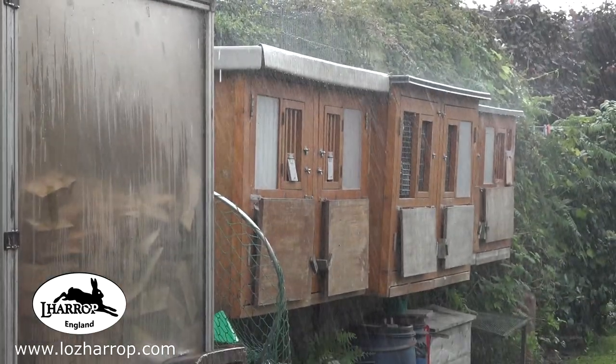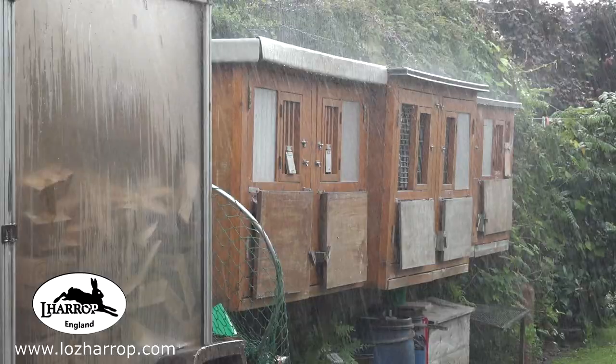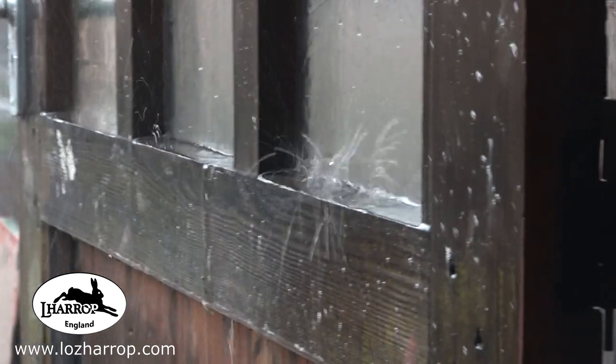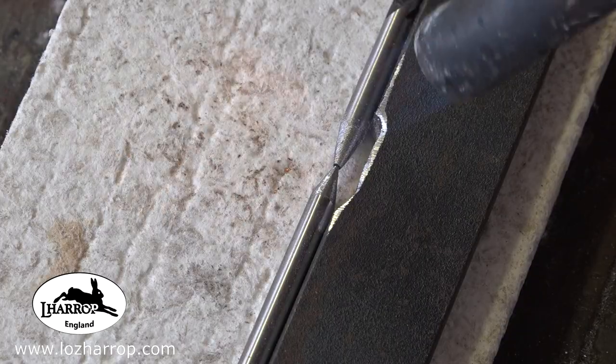Yeah, and some biblical rain. Got them inside, that's for sure. Had most of the day it was doing this particular day. Carried on into the night as well that evening.